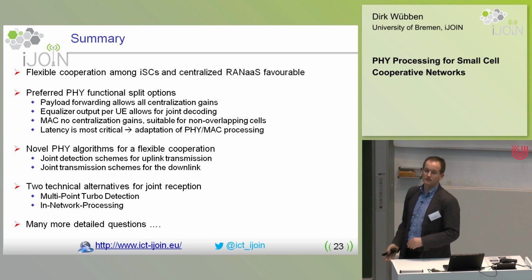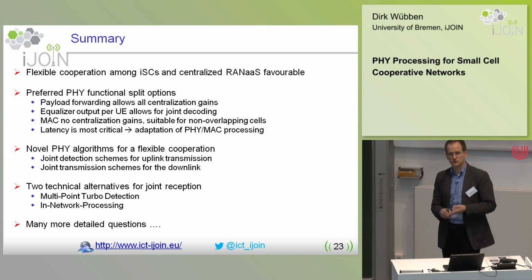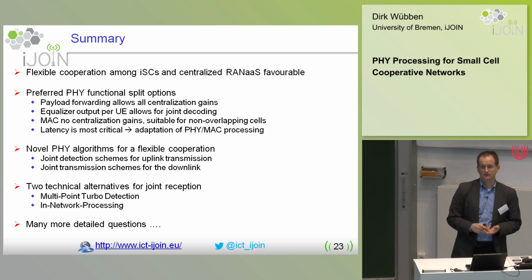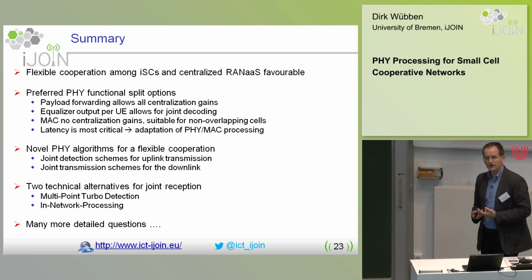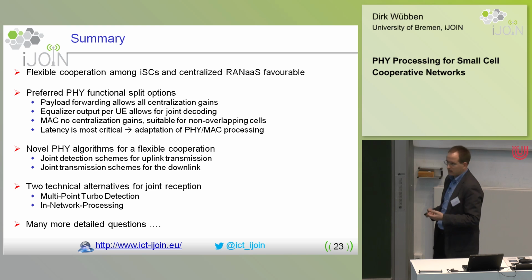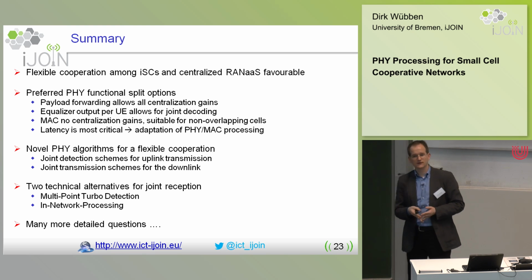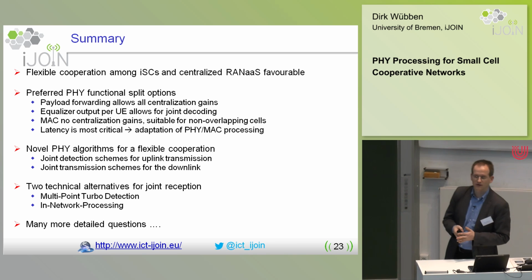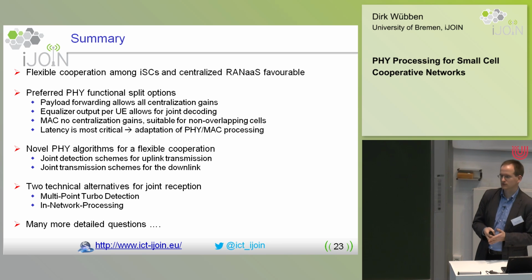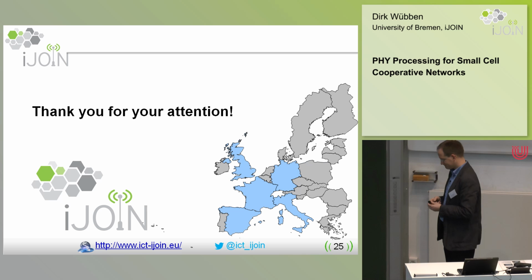Of course, there are many, many more details to be discussed. Are the numbers of quantization bits really sufficient, or what kind of quantizers are used, what kind of information needs to be exchanged, how does an imperfect backhaul sacrifice the overall performance. Many of these questions are already tackled by iJOIN in our work package. Some other questions can maybe be tackled in the future in upcoming projects. Okay. Thank you very much.